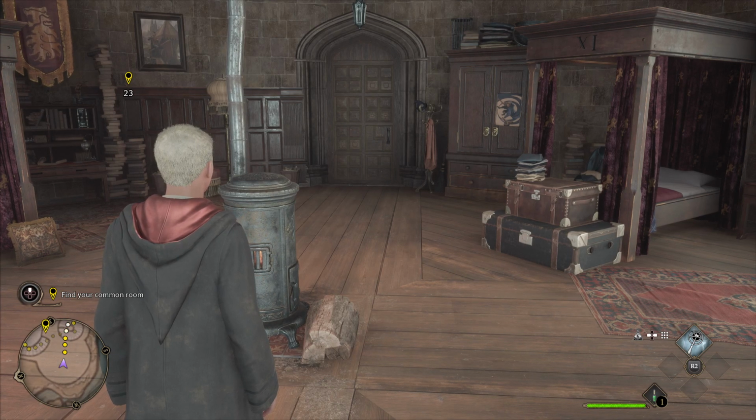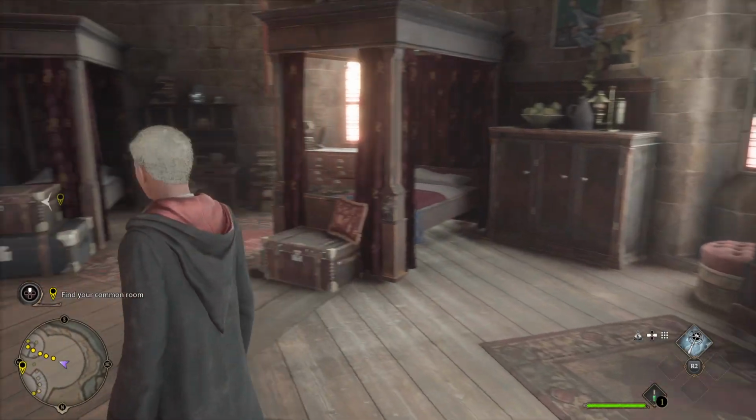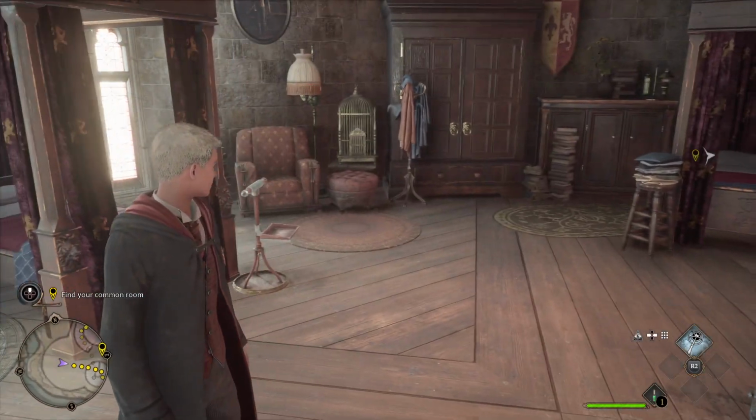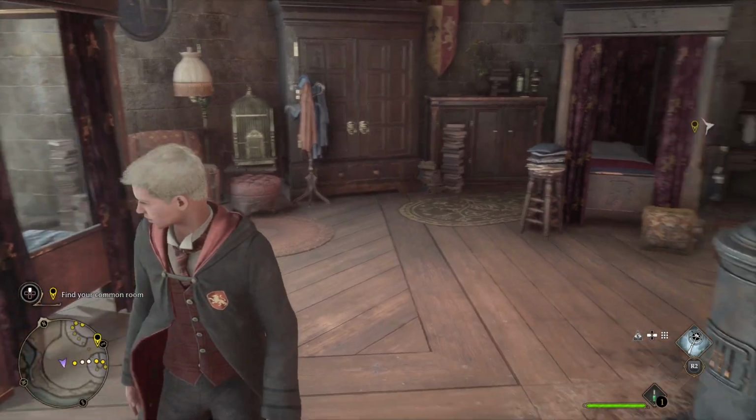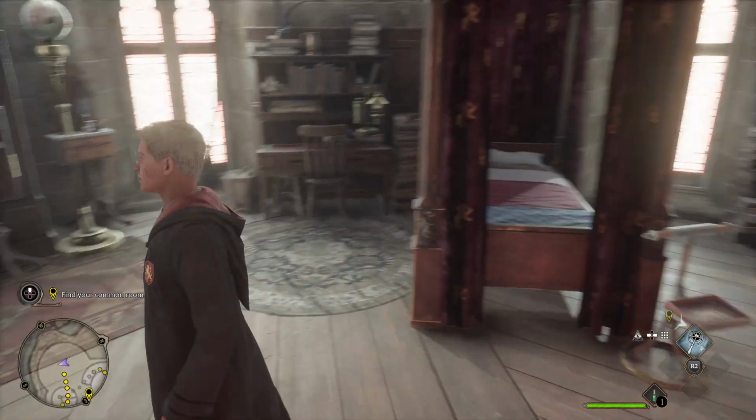All right, game players, we have created our account. We've got that all set up. We went through the walkthrough tutorial. Now we've been assigned to Gryffindor, which I brought in from my linked account already from the Wizarding World.